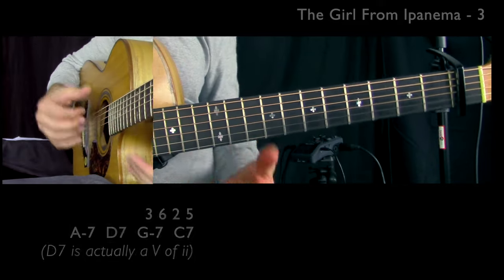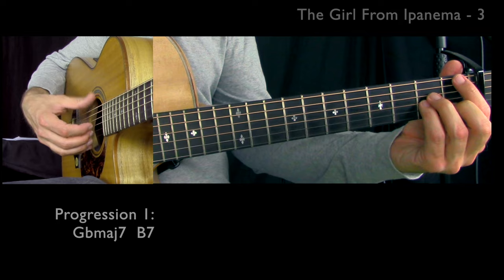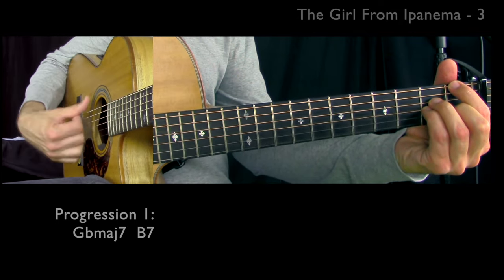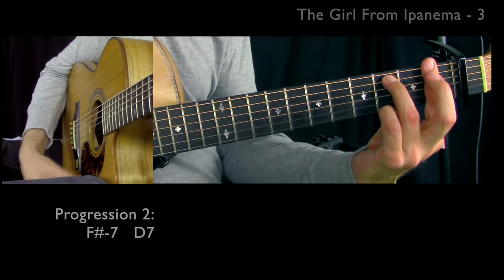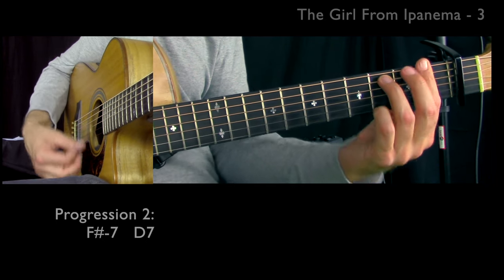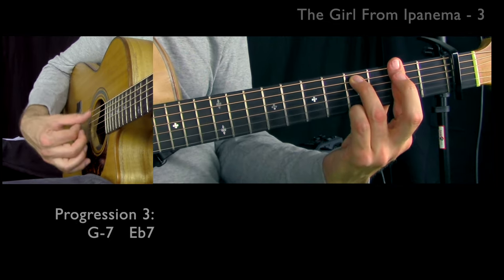Okay. Let's do one time together, the whole bridge, only playing chords. And if you don't play these fancy jazz chords exactly, that's fine for now. I just want you to get sort of going in your mind what the roots of the chords are, so you know what the harmony is based on. Ready? Here we go. A one, a two, a ready, and G flat. B7, F sharp minor, to D7, G minor, to E flat 7.